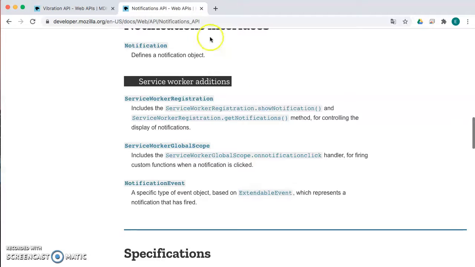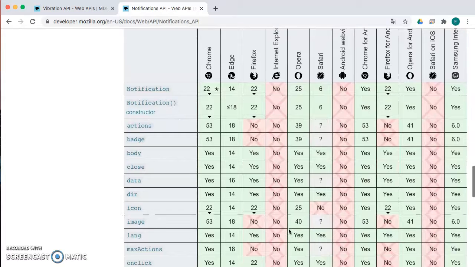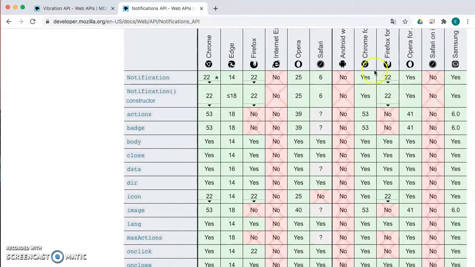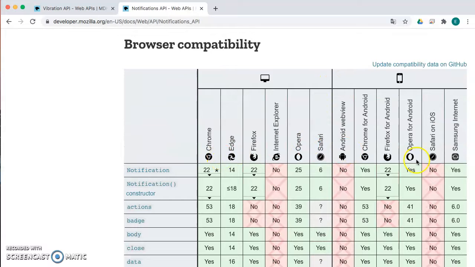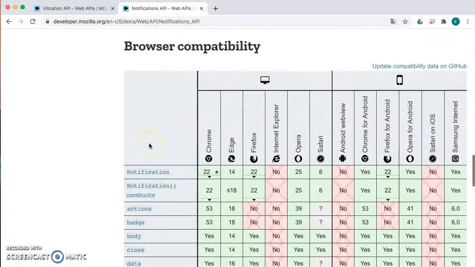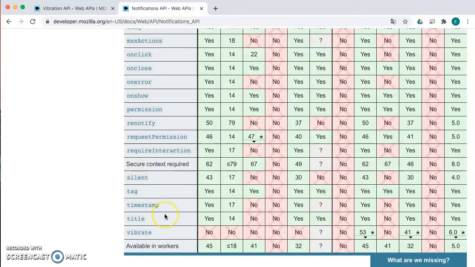And then you can come down here and look at these additional things you can do. You can actually use a service worker to control the display notifications and the scope and how the event will be used. It is usable on a lot of the operating systems, a lot of the web browsers out there, on both mobile and desktop. And there's a lot of different ways you can use it over here on the left side.